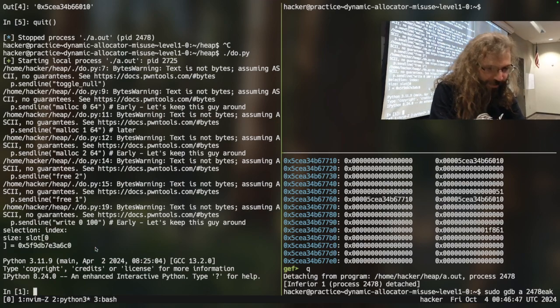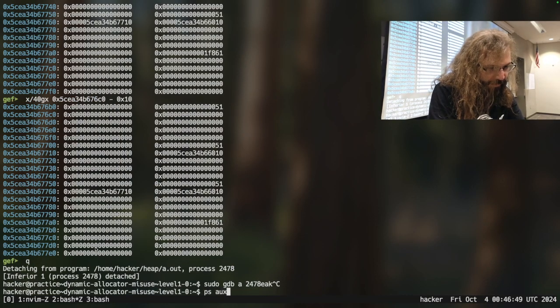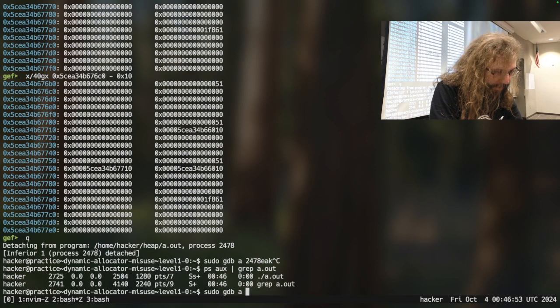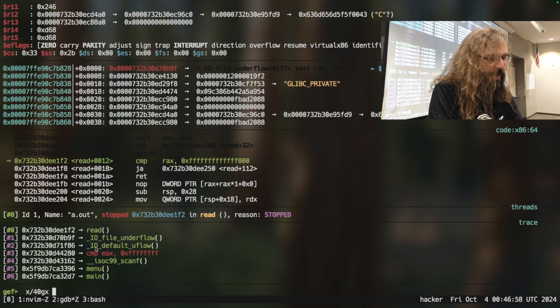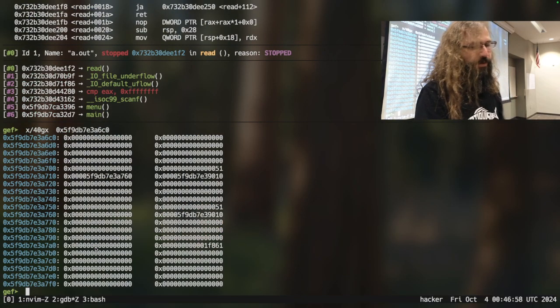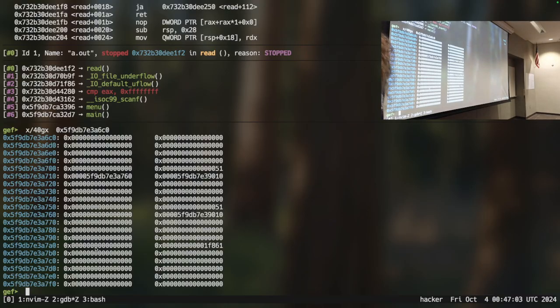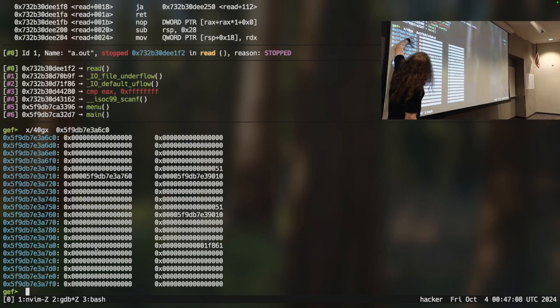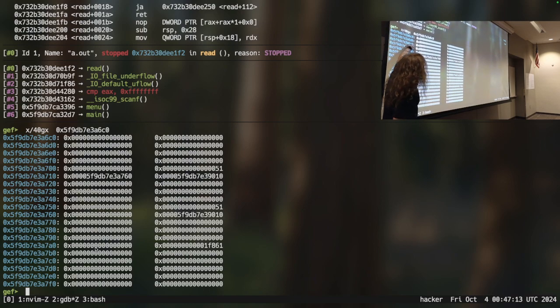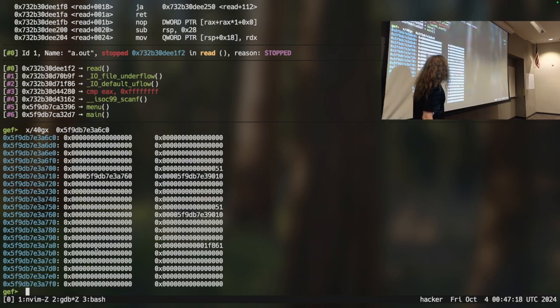So now let's do that same thing real quick here. ps aux, grep a.out, sudo gdb, then the PID, and then let's examine 40 giant hex at, starting at slot 0, the same thing that we were roughly looking at. Now this looks the same, right? We're starting our leak from here. There's my 64, right? 1632, there's my 64. This is the 16 bytes that the heap has hiding behind the second allocation for metadata. That's why we have the hex 51 there. This is our next pointer.